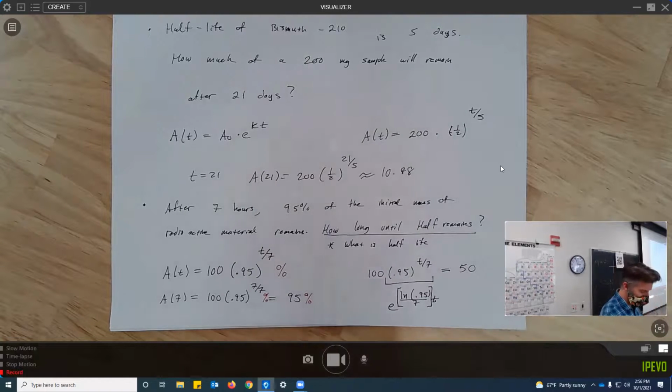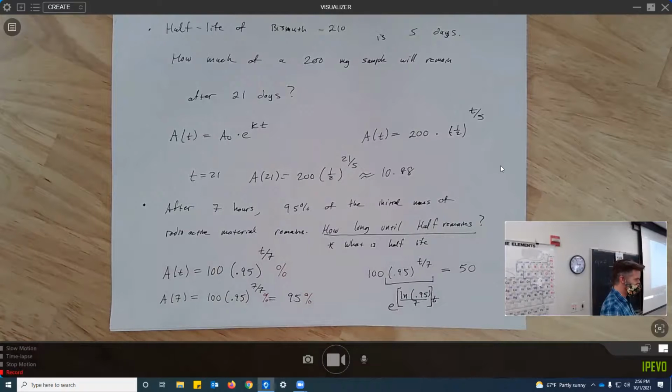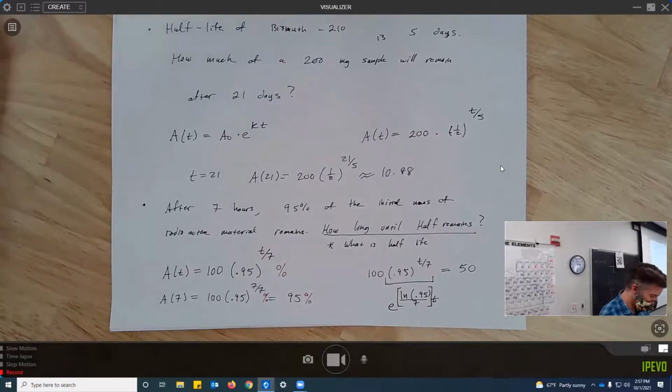I know it's kind of weird, but that's really what happens: if you use the other model, y equals c e to the kt, you do have to work to find that k value, and it always ends up being something like this. But to me, and I feel like you guys probably agree, it's easier just to do it this way. You should really do whatever you're more comfortable with, or whatever your teacher is making you do. But if they're not making you do it anymore, do whatever you're more comfortable with. I am still more comfortable starting with this way.